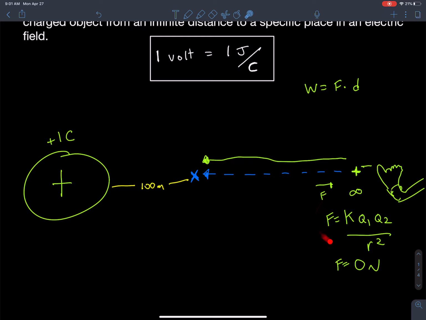So I can take a look at this formula over here, and I can even calculate what the voltage would be over here. So what would that voltage be? Okay, if I wanted to calculate the work that I'd have to do, force times R, where R would be that distance. Force times R, because force times infinity would be 0, but force times R would give me the total work that I'd have to do to bring that object to that point. Force times R divided by charge 2 is going to be my voltage.